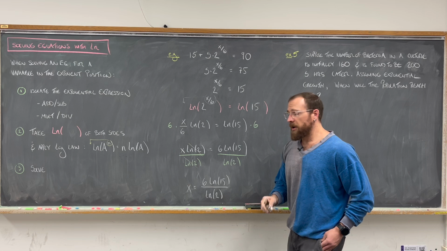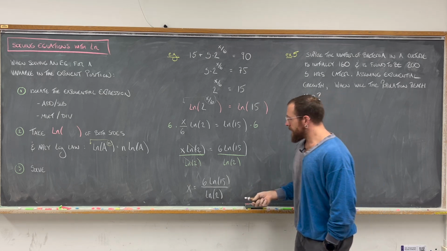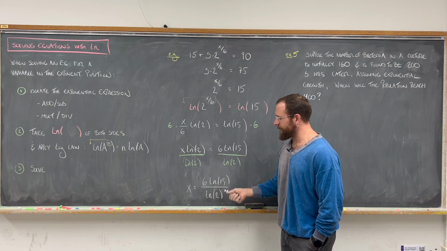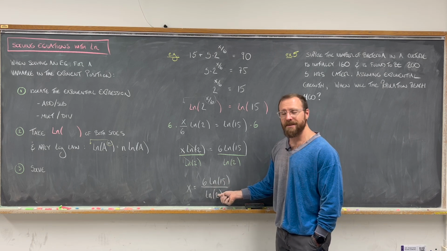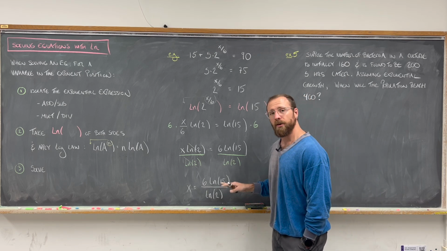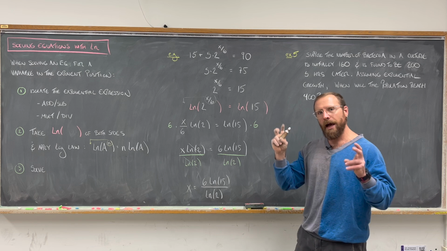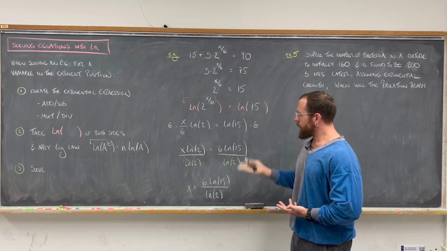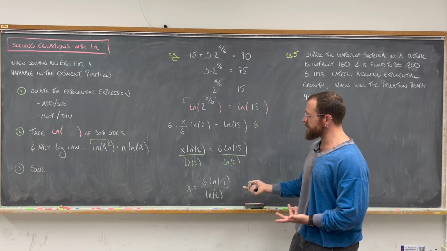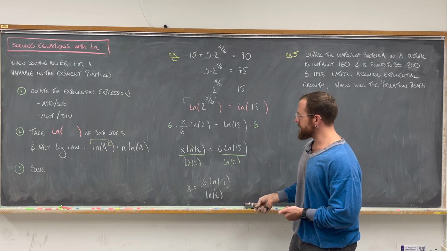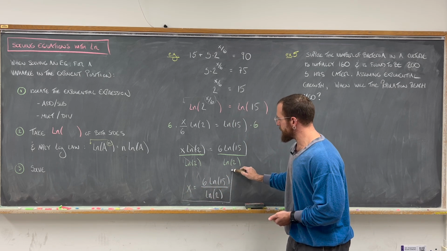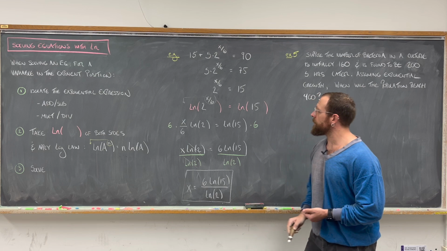Okay, now what is that? I don't really know. I can't pretend to know what the natural log of 15 nor the natural log of 2 is. You can use a calculator from this point to get the exact answer, but this is a precise answer. Okay, it's calculator ready in the sense that we have solved, in theory, I have the solution, but to actually numerically compute this, I do need a calculator. That is what it comes down to. Okay, so I consider this equation to be solved.